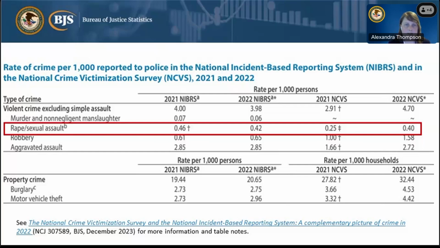For example, the rape and sexual assault row that is highlighted here. While these are both rape and sexual assaults reported to police for both data collections, there is still some difference between the numbers, and that has to do with the differences in the weighting between the data collections, and also some of the definitional differences in how rape is defined for NIBRS versus the NCVS. One example of that is while NIBRS does cover fondling or grabbing, I think it's covered under a different category or crime type, whereas that is something that would be included in sexual assault under the NCVS. And so factors like that can contribute to why estimates might be different between the two data collections. This is very normal and expected due to all the factors that we've discussed, but that's why it's great to have both of these collections together to provide a more complete picture of crime.